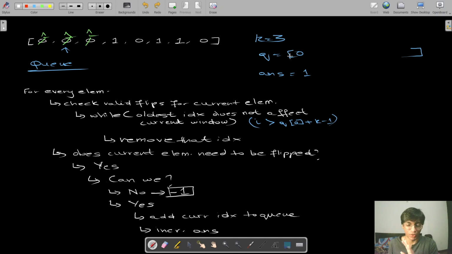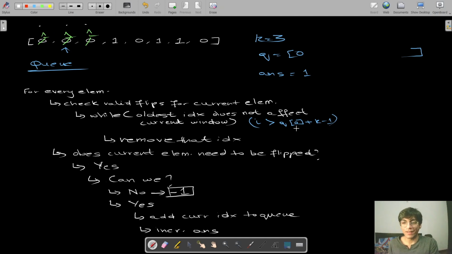By that, putting it very simply, it means we performed a flip on index 0, right? What is its range of influence? 0, 1, and 2. These are the elements that have been influenced by flipping in this window at index 0.